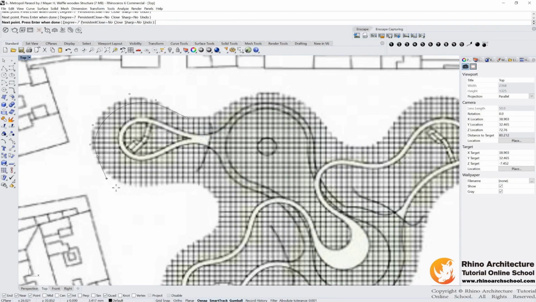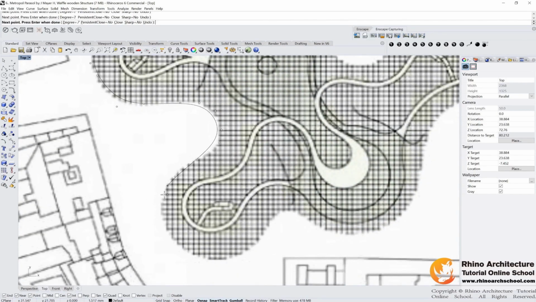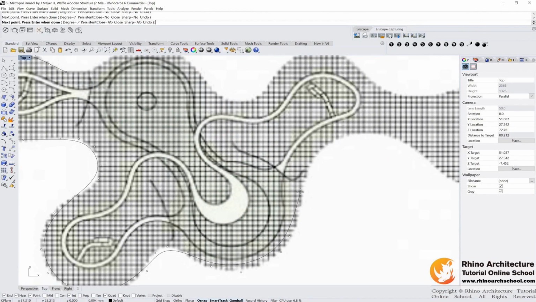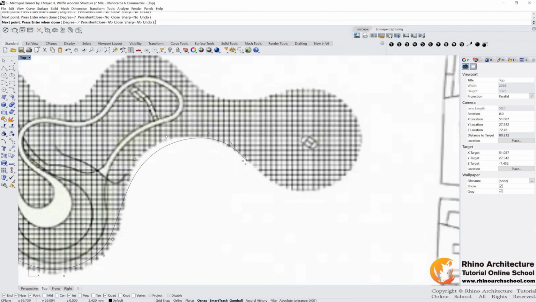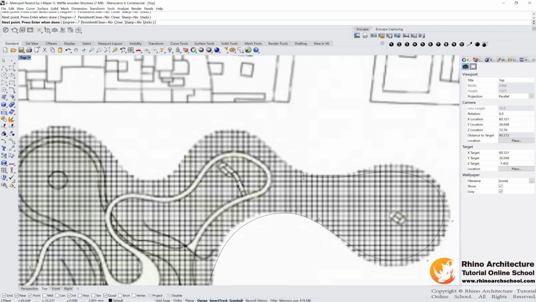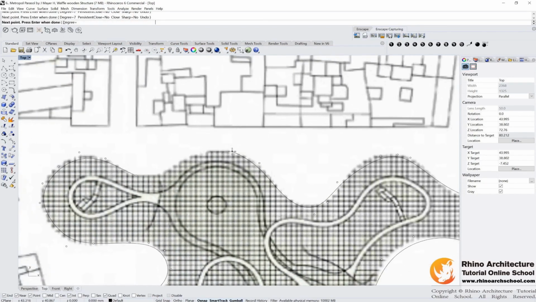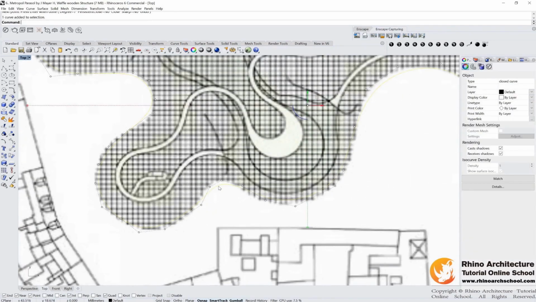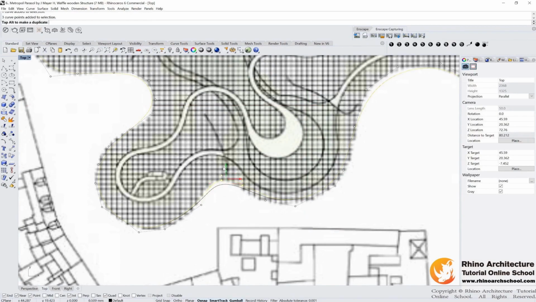I just quick draw it. Not very accurate, but it's okay. Cool, I have finished my drawing, but I need to adjust my control points to make it look better.